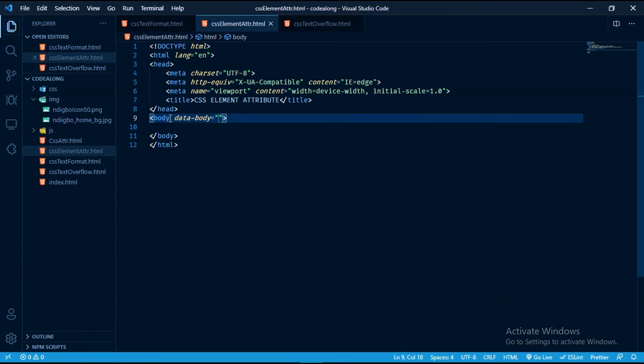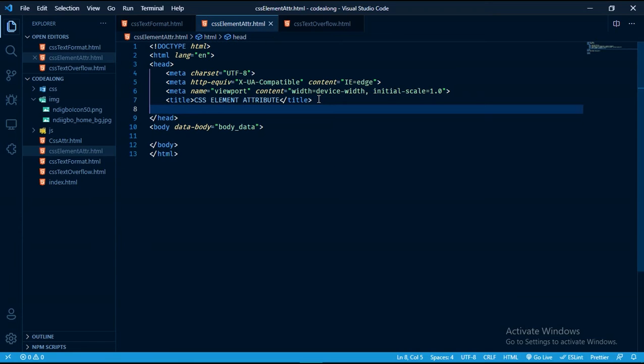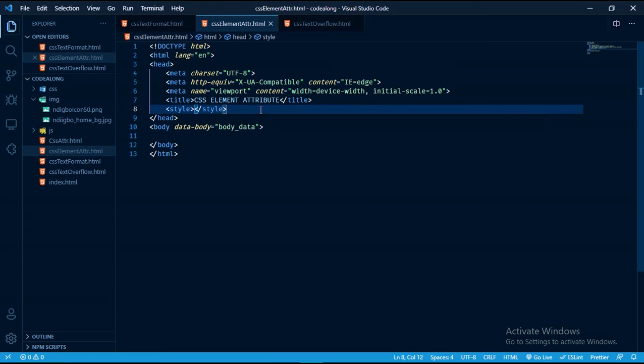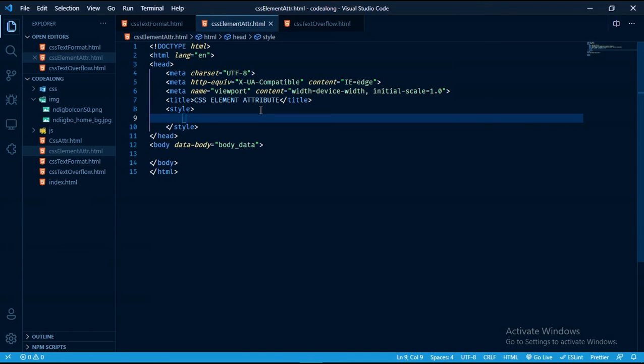Data body is body data. Let's say we want to style this body, but we don't want to use this.